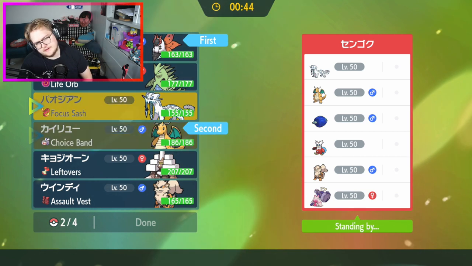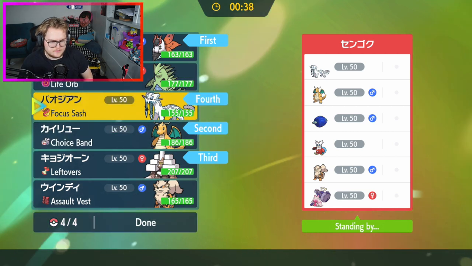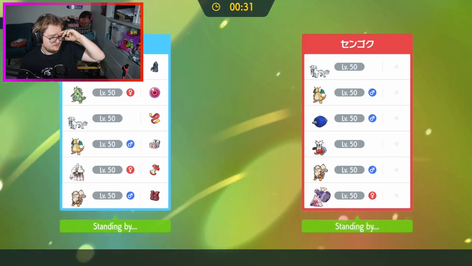Think we're bringing Dragonite again. I want to bring Garganacl this time. Swell. I'll just bring Chien-Pao, just for Sash as well, and also it is a strong Pokemon. I haven't been able to use it either. It's been a Garganacl life, baby.